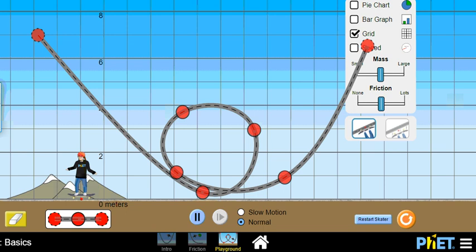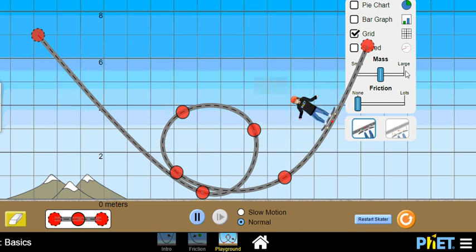In this scenario I have a skater, like when we did a skate park sort of thing earlier in the year. As long as we drop this person above, oh, there's friction, hold on, let's take away all the friction. So let's assume that there's no friction for a moment. As long as we drop them at least as high as the top of the loop-the-loop, they can go around the loop-the-loop. But that's not entirely reality now, is it? That does not look realistic right there. That's not how skaters work.